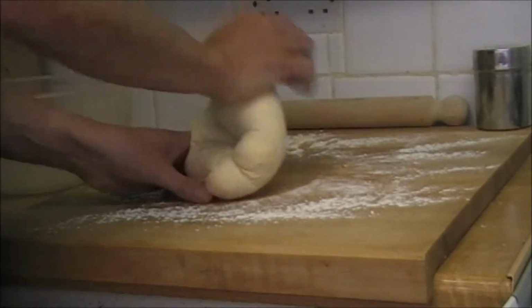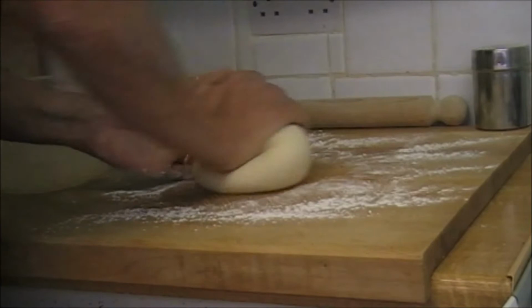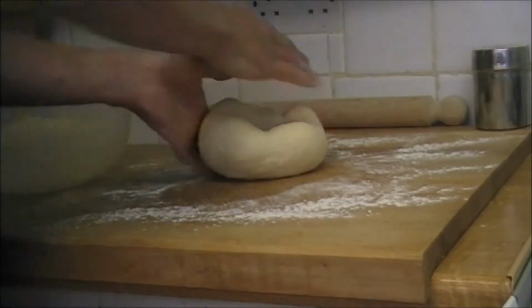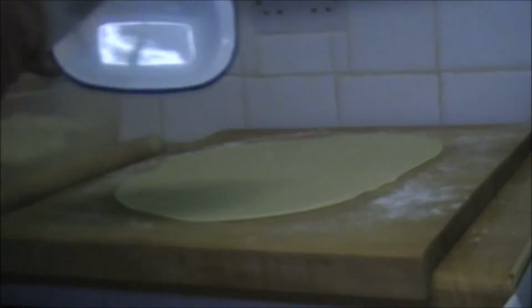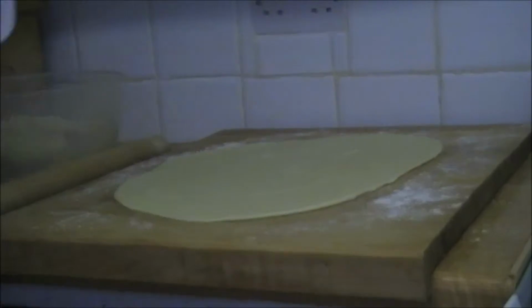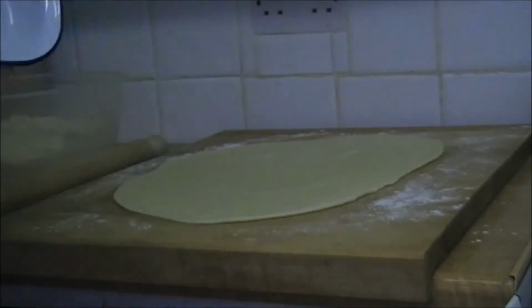As you can see now, that dough's looking really good. It's looking really elasticy. That's what you want. So what we're going to do now is start spreading that out with our rolling pin and start making our pie bases. Now, just before we put our pie bases into the base of our pies, make sure that you put some olive oil, just slightly baste it with a basting brush there, so you get yourself some olive oil and baste all the way around there, because you don't want the bottom of your pie sticking to your little pot.